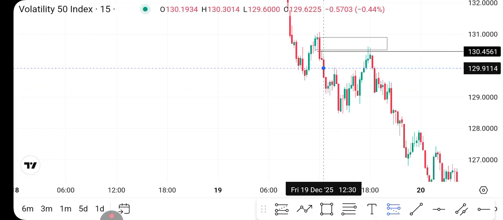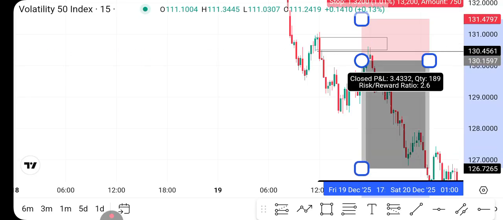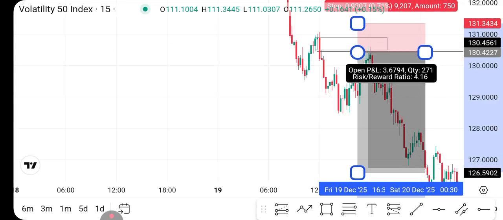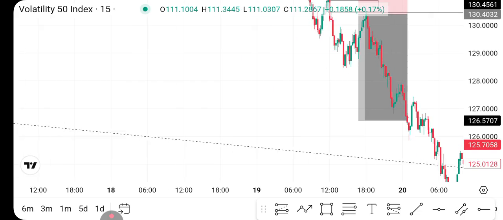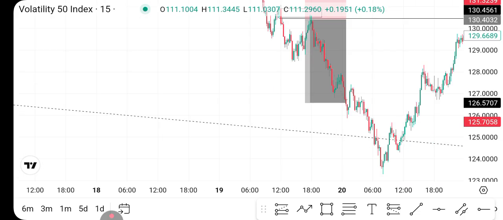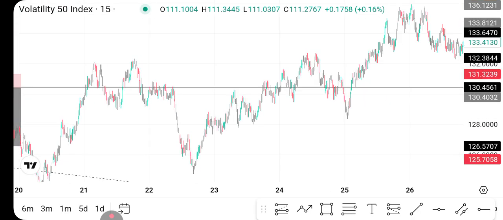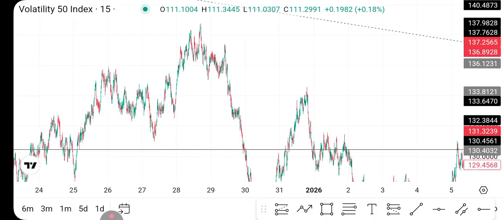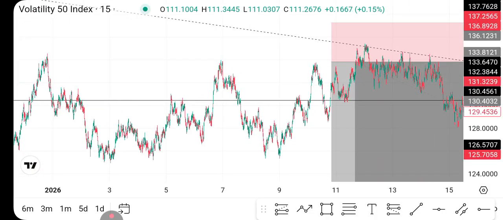So let me just put it because we're going to count how many sells we took. I'm putting this there. So that's one. Another sell again. I think the sell is over now. Let's go to the next sell. The next sell is here. Where's the next one? Did I delete it?